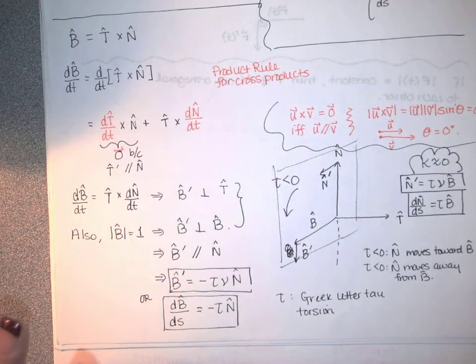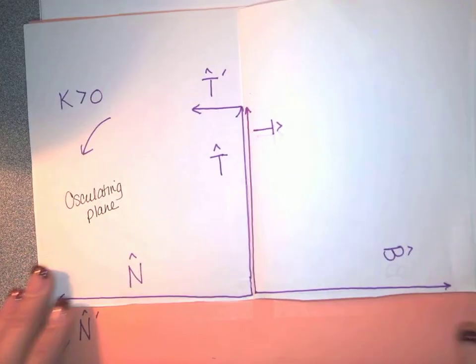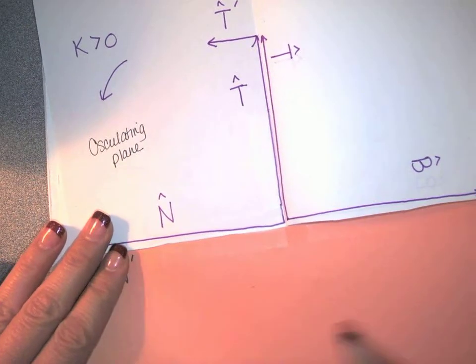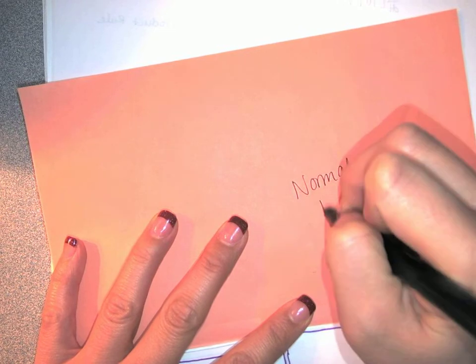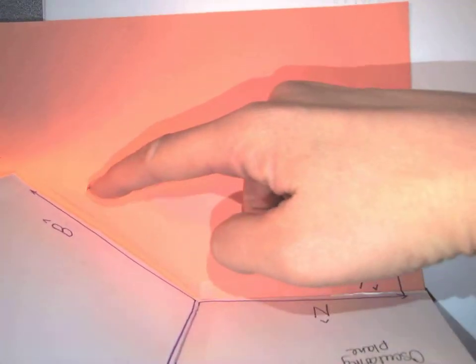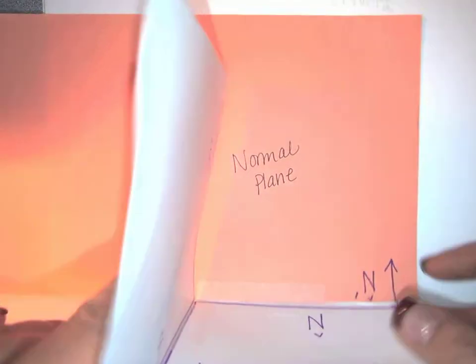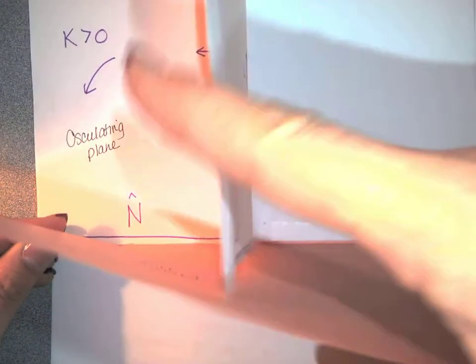So, we talked about that a little bit, but I want to make it a little bit more physically intuitive. I don't know if this is going to be very effective, but we're going to do the best we can with what we have. So here's my frame. Back here, we have what's called the normal plane. My B hat is now this vector right here. It's pointing straight up, and there's N hat. This orange plane is my normal plane. Unit tangent is still pointing in the direction we're going, and B hat is pointing straight up at us.